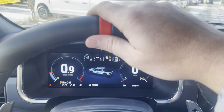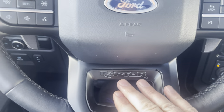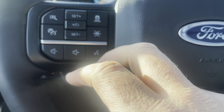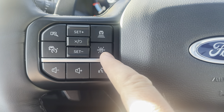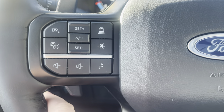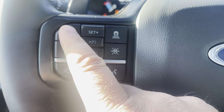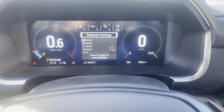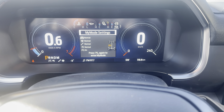On the steering wheel itself, you see the nice touch of red right at the top, as all Raptors are known for, and Raptor at the bottom. It does have adaptive and intelligent cruise control — that means it can slow you down with the vehicle in front of you, or even change with the speed limits as you go by them. It has a semi-autonomous lane-centering driving system, which means it can drive itself using the lines on the road and even steer around corners. And you have the R button, which brings us into Raptor settings — steering, suspension, exhaust settings, engine auto off, and drive modes.